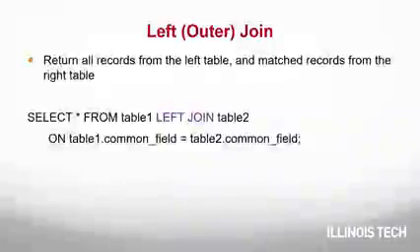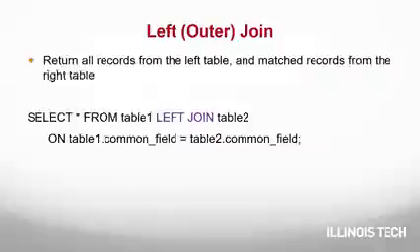Now we're going to turn to outer joins. An outer join is where we want to retain all of the records in one or possibly both of the tables, even when those records do not have a matching record in the other table. So the way that we specify a left outer join, and the left outer join is one where we're retaining all of the records from the left table, but not necessarily from the right table. It is a very similar syntax to what we saw before. Select from table 1, left join, table 2.